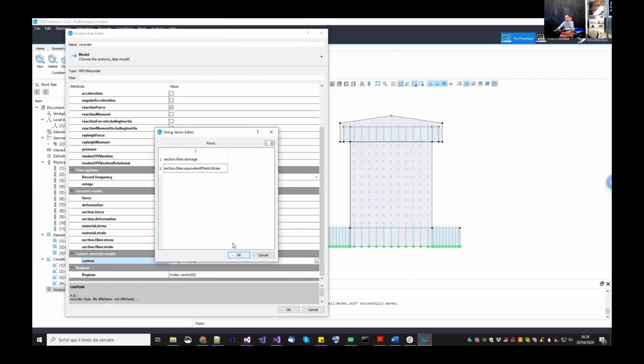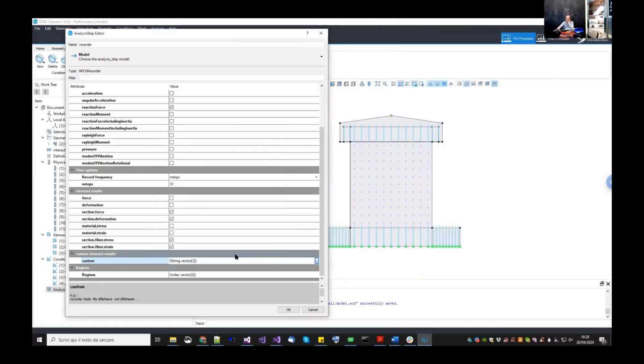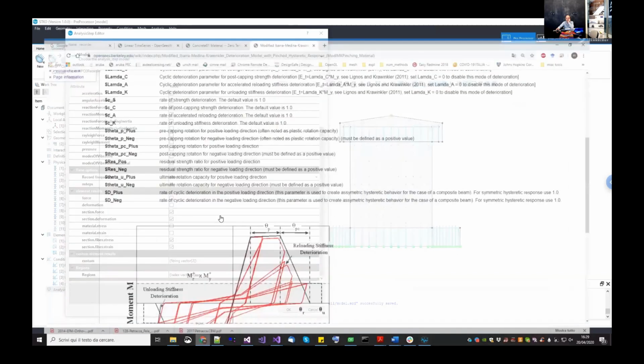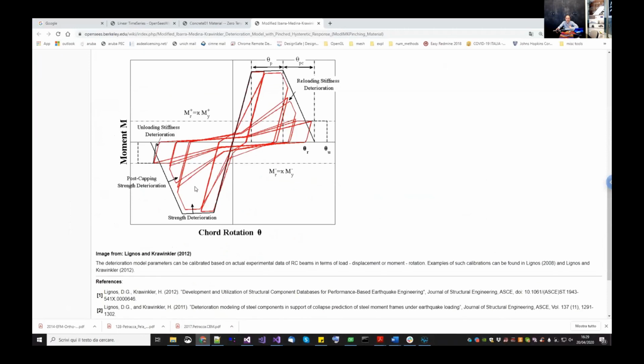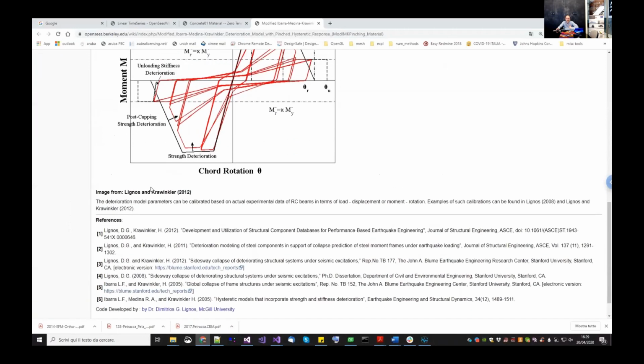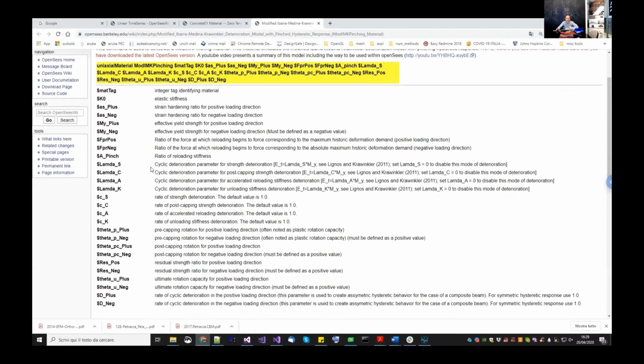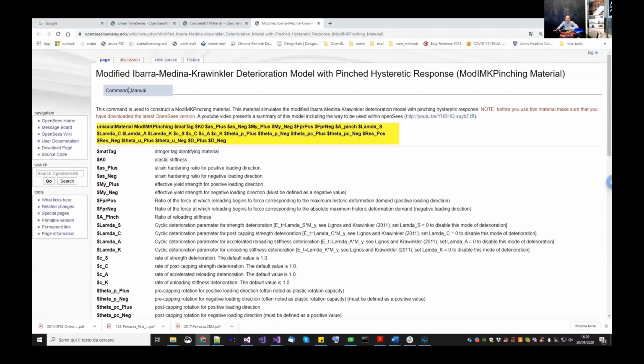Okay. So this is a way to ask for custom results. Now you may ask, how do you know what kind of results a material model or an element has? Well, you can go on the OpenSees wiki. Let's say, for example, this one implements this thing. No, this one doesn't say anything, but in some material models you see a note that says, this material supports the following results, okay? The problem is that you need to know OpenSees quite well to understand it.